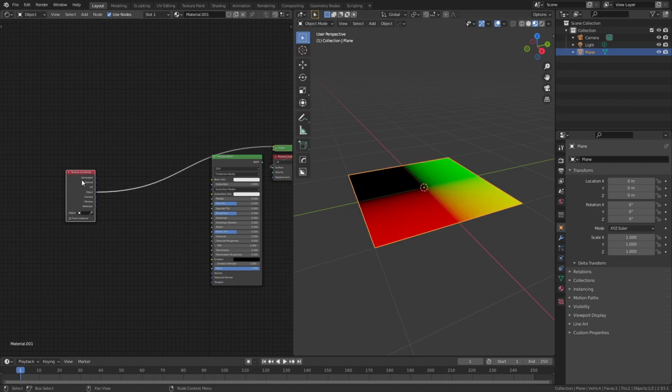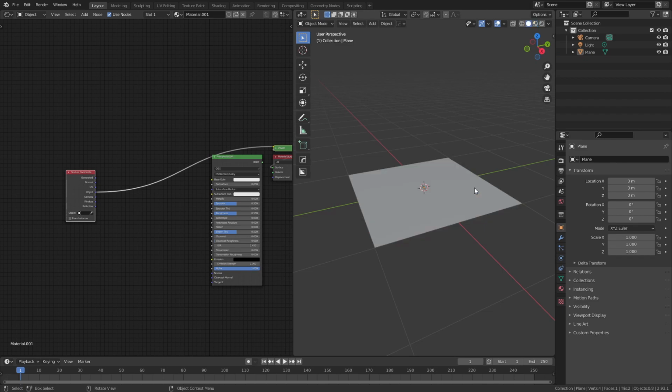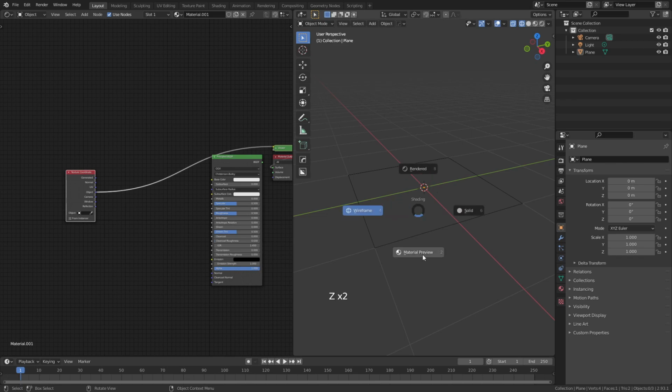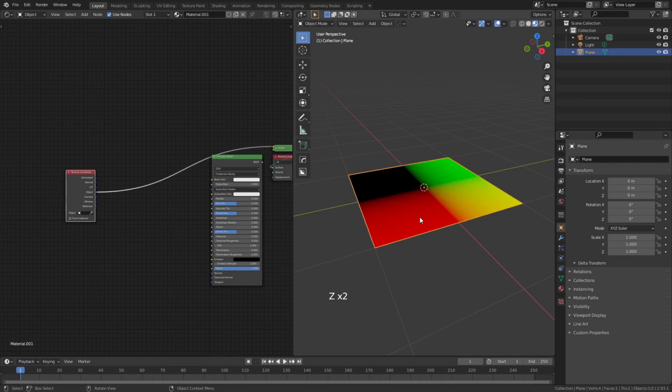We're going to be working with object coordinates today, but for a more comprehensive description of what each one does, there's a fantastic video from Aaron Dale's channel that I will link in the description. If you can't see the outputs, simply come over to your preview window or main window, hit Z, and make sure that you actually are in Material Preview, because if you're in Solid View or Wireframe, you won't be able to see this.